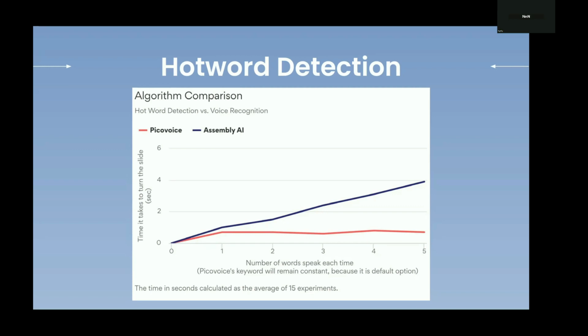Compared to the voice recognition, you can see there's a huge difference when it got to more than 5 words. So I will be recommending that if the user is just giving a short and quick presentation, they should use hover detection to catch up the pace. Voice recognition is more for a more serious situation where the user has a longer time for their presentation. As their keywords get larger, it will take longer to process and do the corresponding requirements.